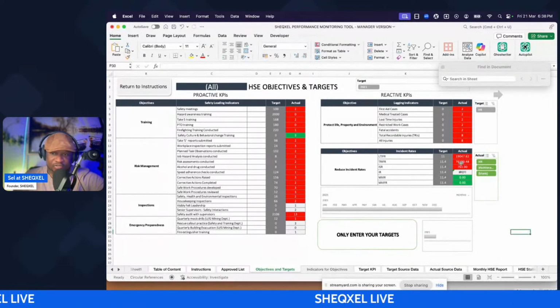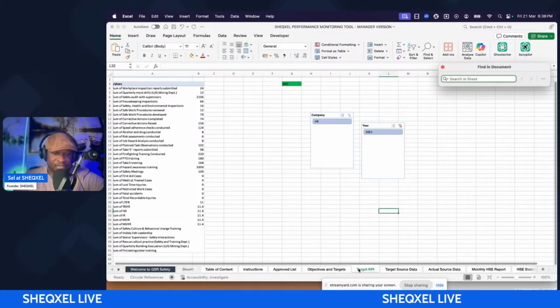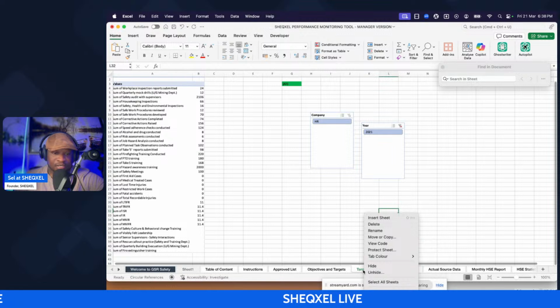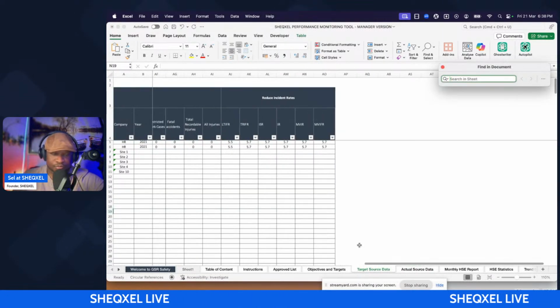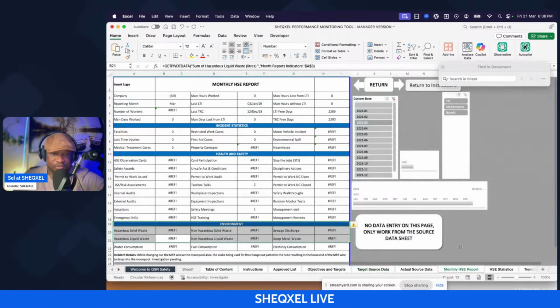Okay, so this is already out of the way. We'll fix the rest later on. So indicators of objectives, you can hide it now. Target KPI, we can do that also, or we may bring it back when we are fixing the other one. No issues. So what we're going to do next is that we have this also to fix.